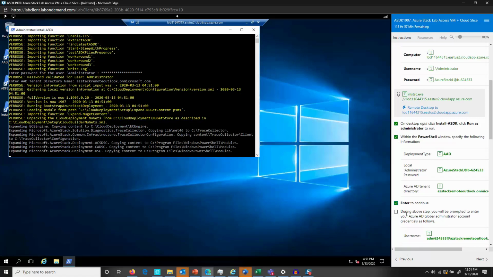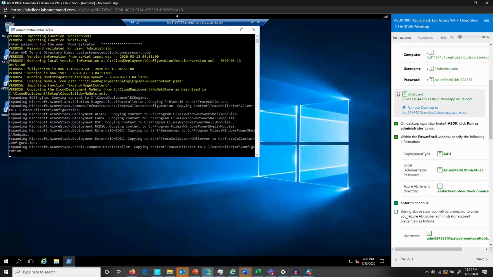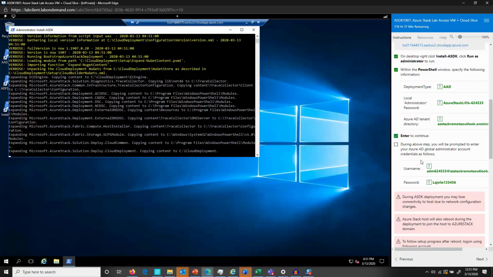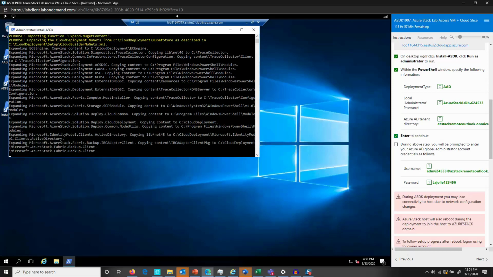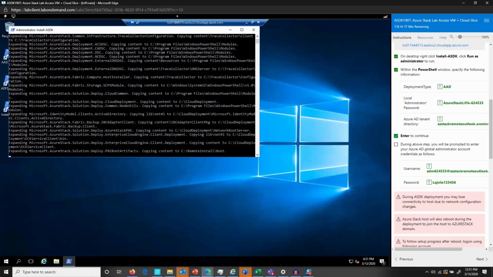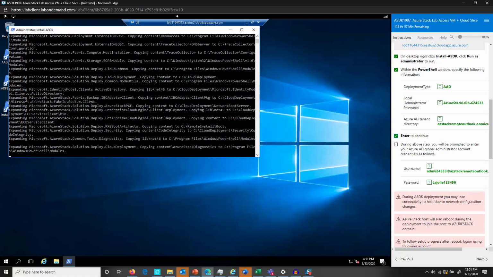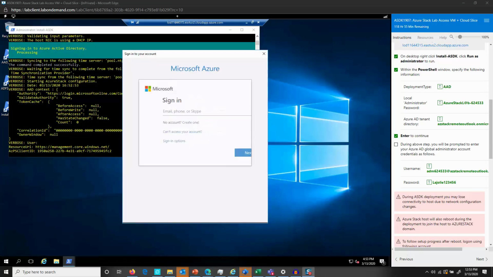And then during the above step, you will be prompted to enter your Azure AD Global Administrator credentials. So if everything is working okay, what's going to happen is we're just going to go ahead and enter these credentials when this pops up. So I'm going to go ahead and pause this recording. And when about 5-10 minutes goes by, we'll actually be prompted. So here we go. All right, so this will come right up here when you're about 5 minutes in, maybe even less than 5 minutes in, you will be prompted for a sign in.